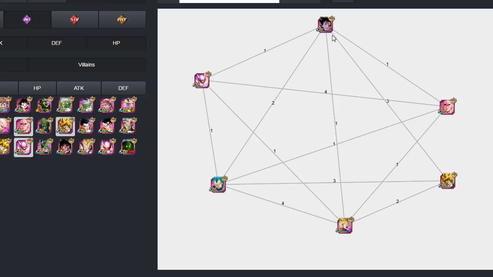Another good option would be Android 13, because he does change orbs, and that is in some way equivalent to the key boost that Turles gives. Android 13 is still giving key, and obviously Buhan does raise his own attack and gets health back per orb obtained, so Android 13 may be the better option.